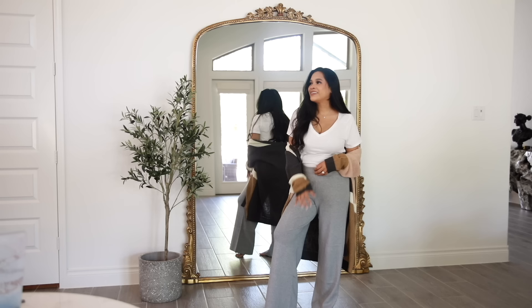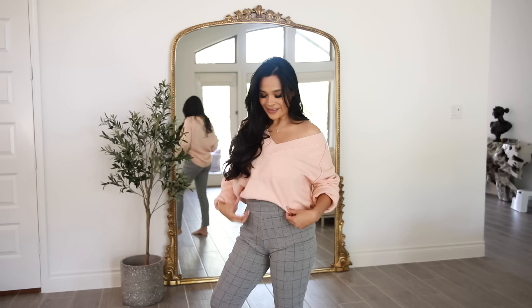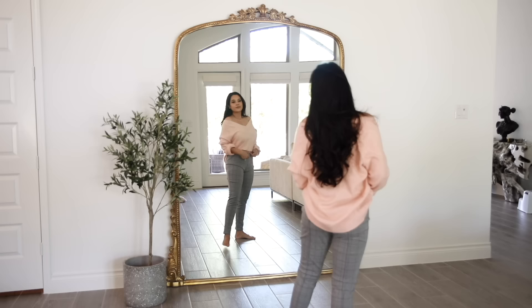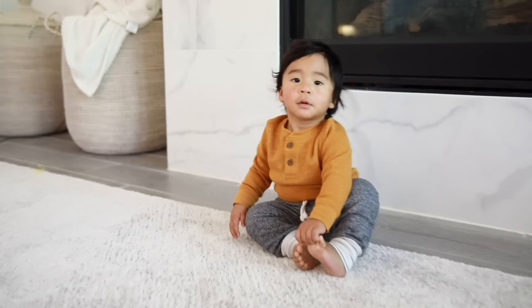I love the color blocking in this cardigan — the colors are so pretty. For something a little bit dressier, these leggings are amazing. I'm actually going to pick them up in more colors because the fit is so good and the band really sucks in your tummy, so it just gives you a flawless figure. And the little sweater is so, so good — the quality is amazing. I love that you can wear it kind of off shoulder for a slouchy look, so soft. I also picked up a few essentials for the boys to get them ready for fall season.